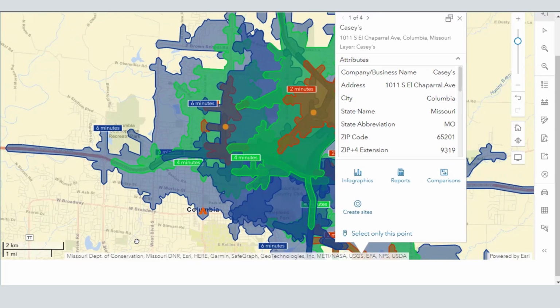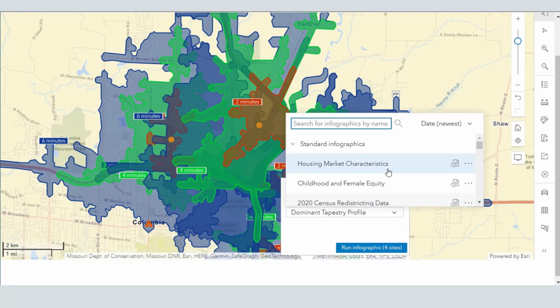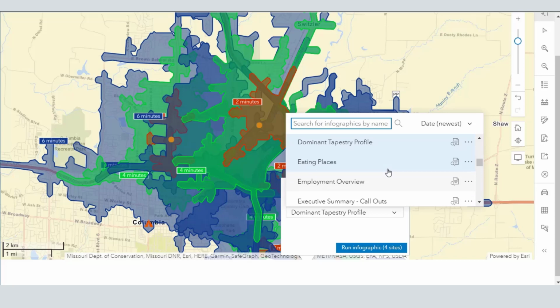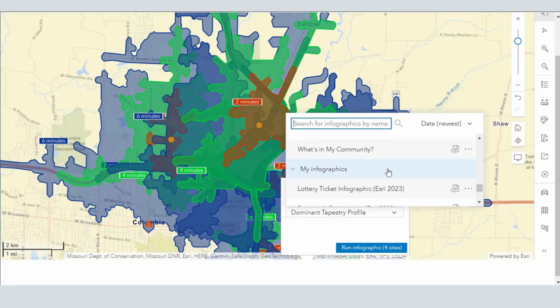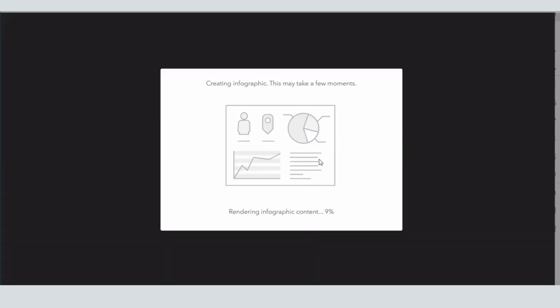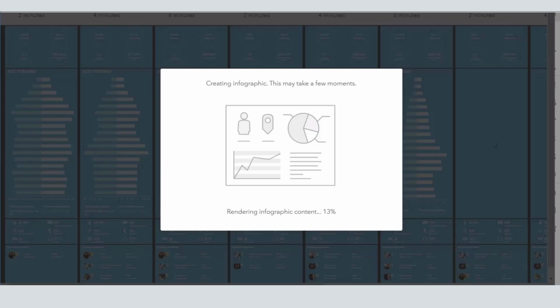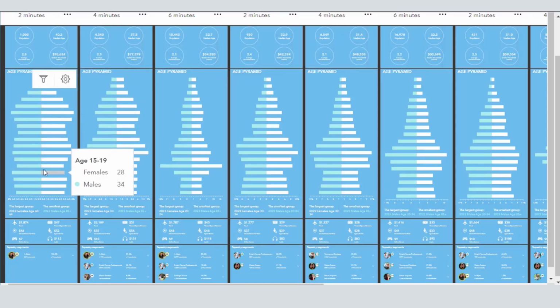So we've done that, and we can see it. Again, a nice instructional moment: why aren't these rings? Why do we have these arms that go out? Because certain streets are signed as higher speed, so you can get farther in 2, 4, and 6 minutes. Now we can look for that particular business and run an infographic. This is a very powerful tool, one of my favorite things about Business Analyst Web.